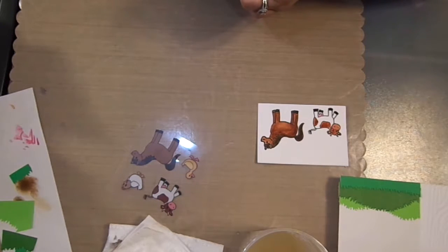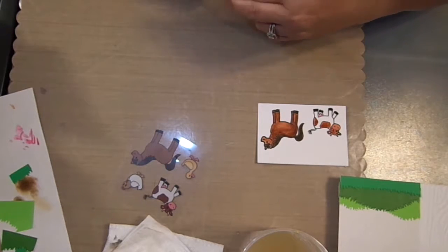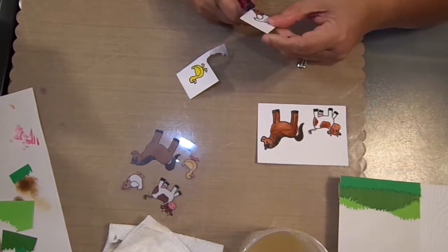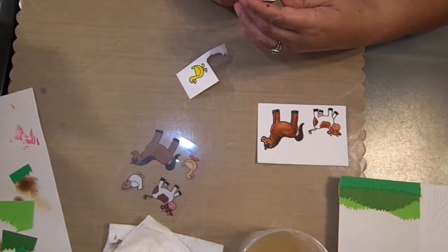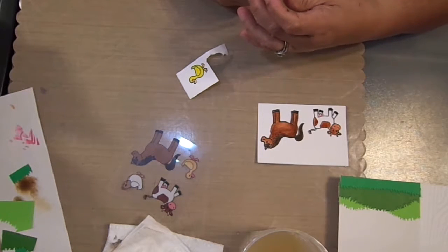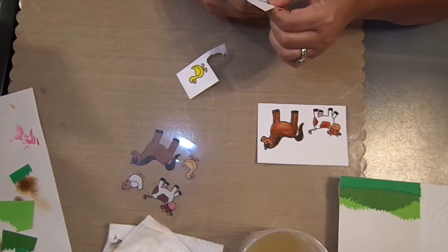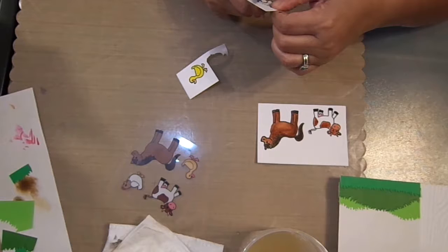But I just noticed that I'm going to add, I'm going to get my white gel marker and get some pupils, because all critters have a pupil, at least I think. I don't know, I'm thinking. It's just the solid black eye doesn't look too good for me. I want to give it a little bit of a pupil, or at least a little bit of a shimmer from the sun.